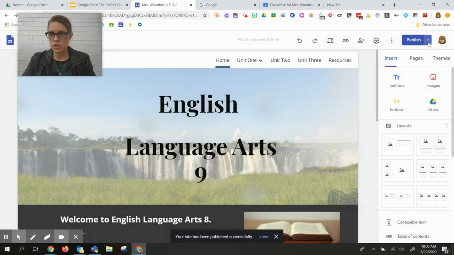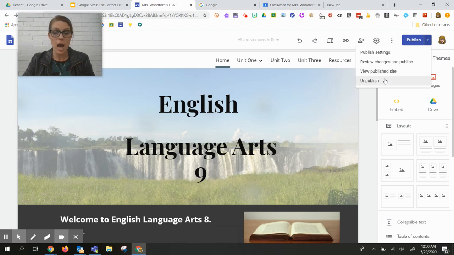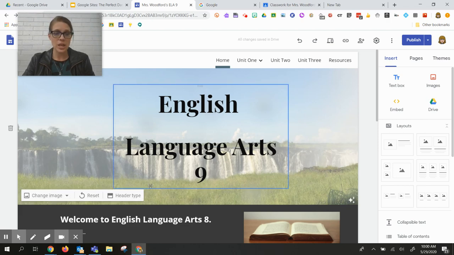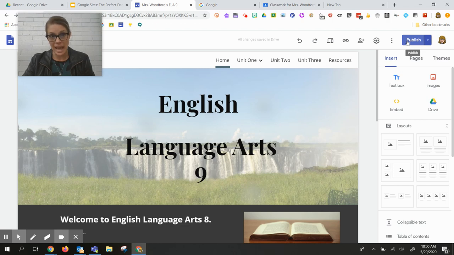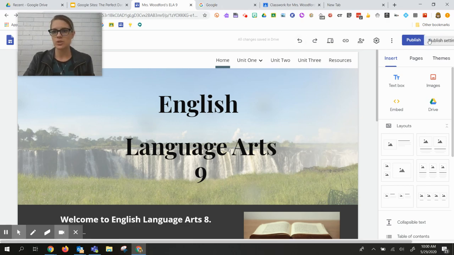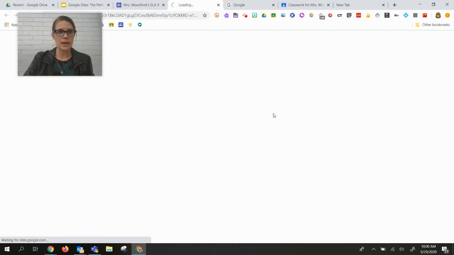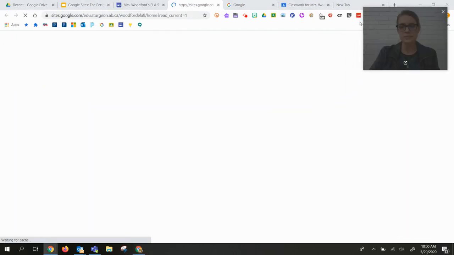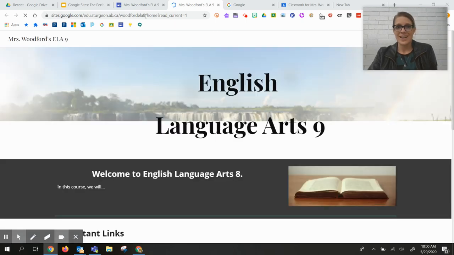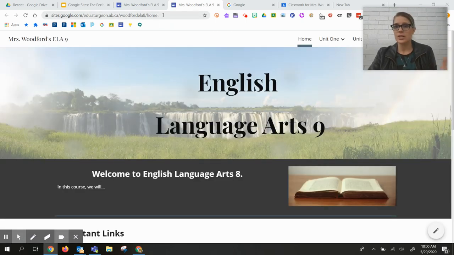Now, after it is published, you'll notice that there's a little down arrow and there are some additional options that I can look at here. I can view the published site. I can unpublish it at any time, doesn't matter. And certainly if you ever make changes to the website, additions, adjustments, you'll just want to go through the motion of publishing again. And then once everything's published, the website is ready to go, it looks good, you've viewed the published site, and you see that it's good, then all you're going to do is take this URL and you're going to share that.